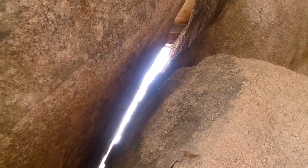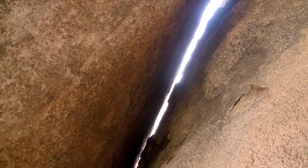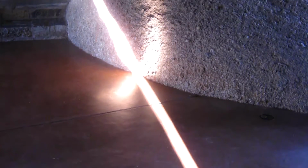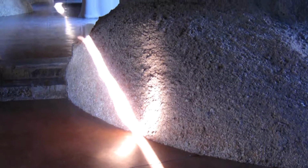And in the great room of the home, where they had their main living area, that's an enormous crack that's sealed with glass, scribed right to the rock, because the whole house has to be able to be air conditioned and heated. It's all sealed up, but that crack produces that equinox beam that goes all the way through the home at about 5:45 in the afternoon, and I've seen it, and it's really something. Thanks so much, Preston. We'll have more with you later on in the show. Thank you.